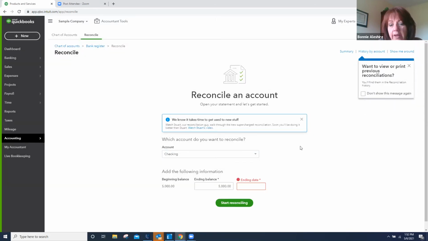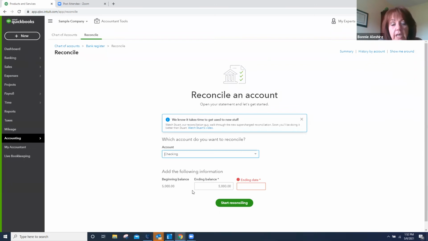And when you do that, all these little things come up. Select your account, and you need your bank statement. Go in here, and if you've never done this, then you've probably got a lot of stuff that might be sitting out there. If you do, you probably have old stuff from prior years that has not cleared, like it may be duplicated.